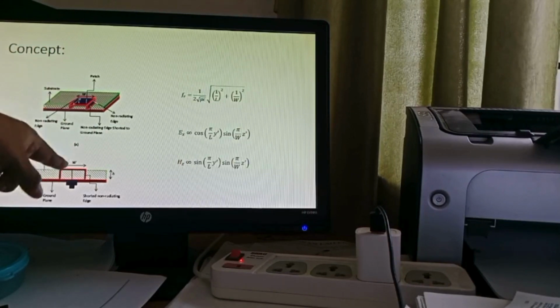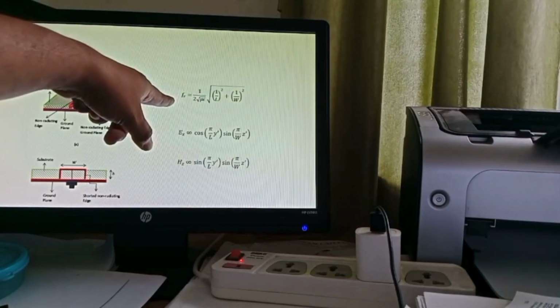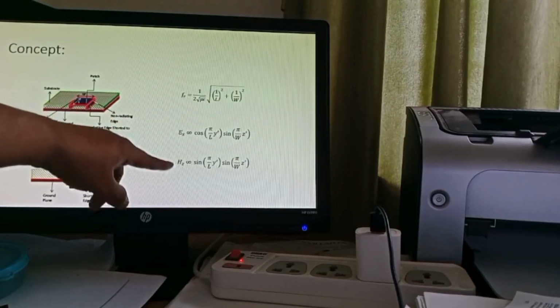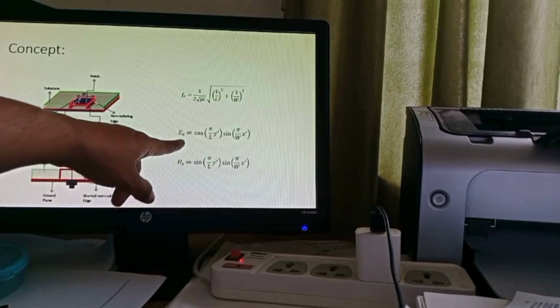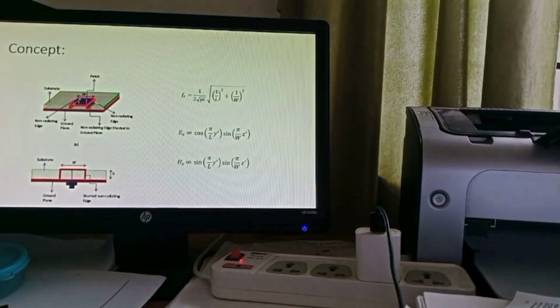This is the side view, and the resultant formulation for the resonant frequency of the TM11 mode is this one, where the field variations EX and HZ are only there, and these EX and HZ will be proportional to this. So from this you can understand the field profile, what the mode will be if there is a continuous short. This short can be discretized also. You can consider many strips put in the non-radiating sides, and it will simulate the continuous short.